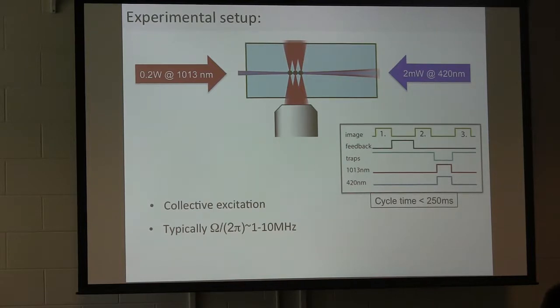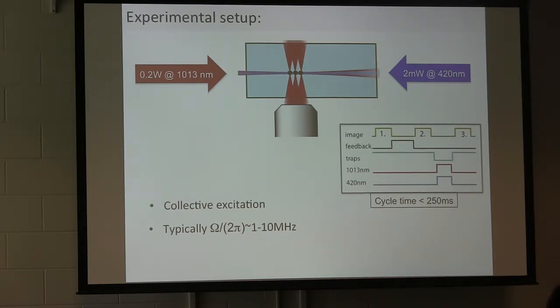So now here's a quick recap of our experimental sequence before I show you the data. We take in total 3 images. The first one is to sample this random distribution across the array of traps before performing some rearrangements. And the second image is here to check that the rearrangement procedure went well, that we get this defect-free array to start with. And then the experiment per se, which is turning off the traps for a quick amount of time, typically a few microseconds, apply our Rydberg pulses, and then take a third image, which is the result of our experimental cycle.